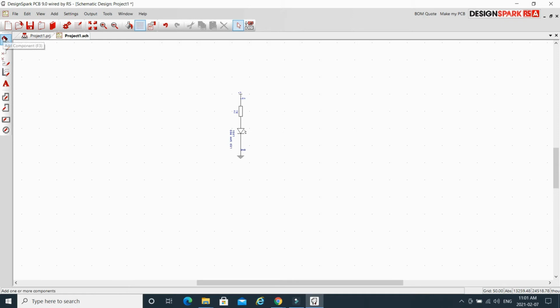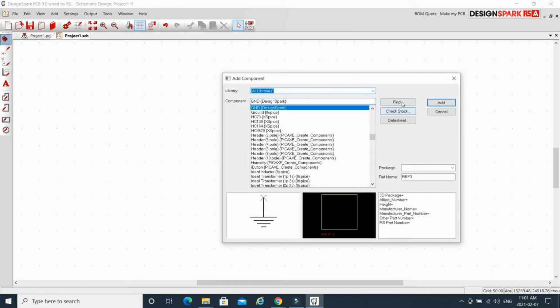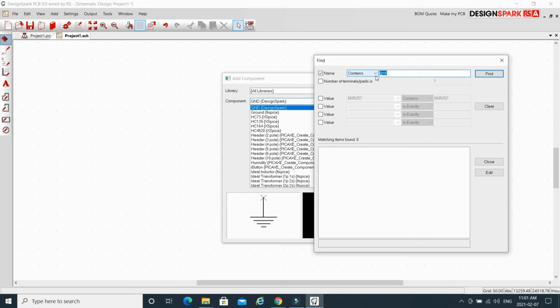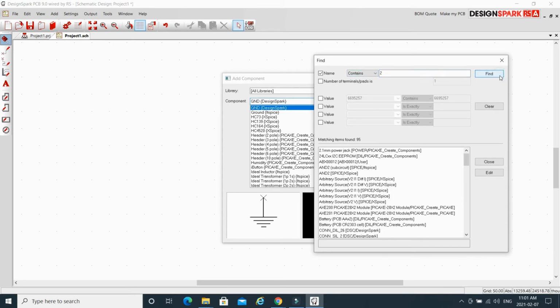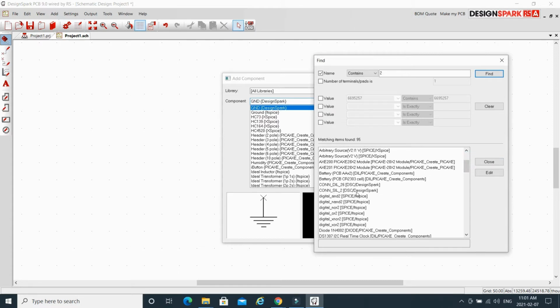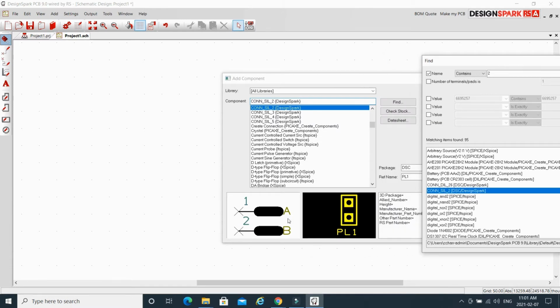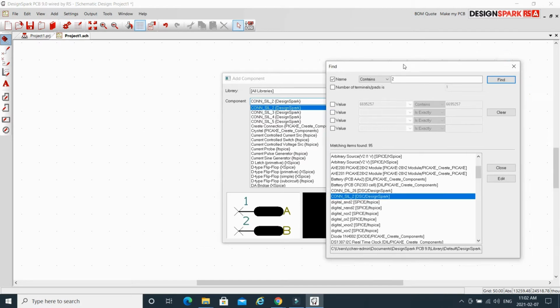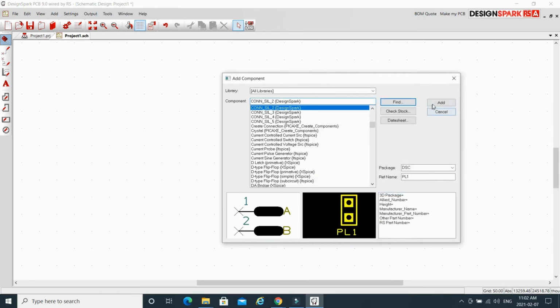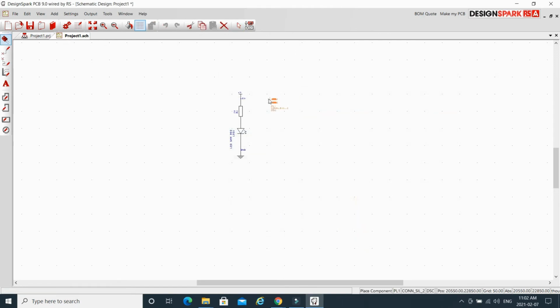Lastly, we want to add a connector to supply the voltage and the ground to the circuit. To do so, we will add a 2-pin connector to the circuit. Use pad A of the connector as the voltage source and pad B as the ground.